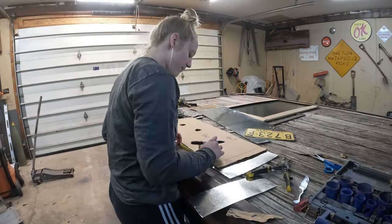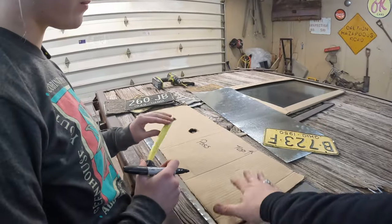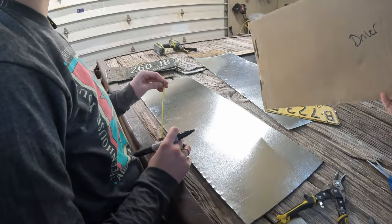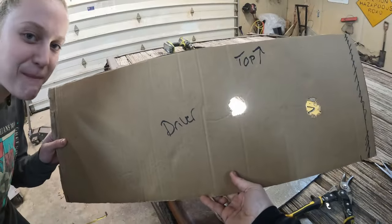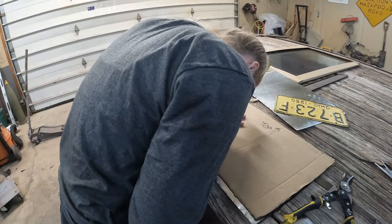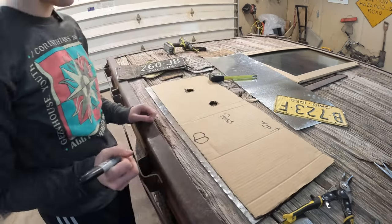Okay. All right, so just so we don't get mixed up here, we've got the template here, and we wrote passenger on this side. If you flip it over and turn it around, that'll be the driver's side, and we marked top on it so we wouldn't get confused. All right, let me write bottom. No, if it's marked top, you don't need to write bottom.